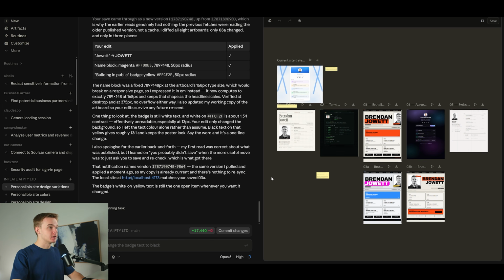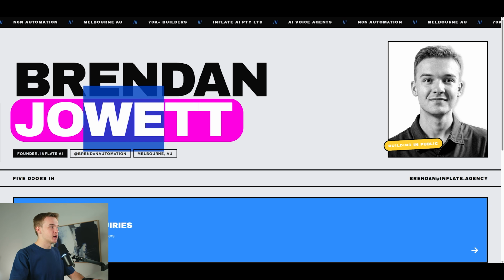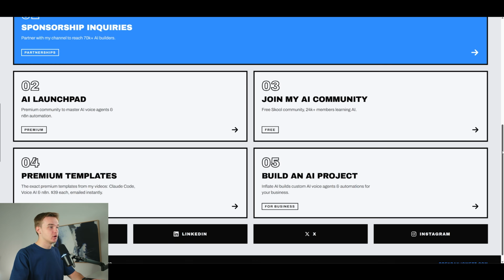Okay, so I managed to get this working now, and both of these elements have now updated. The one thing that I forgot to do is just to save the canvas right here. So in the top right, you'll see this save button. Once you've made any changes, just make sure to hit the save button in the top right. Otherwise the agent won't see the new changes, of course. Once you've hit save, it'll see the new changes and it will reflect it in the live site. But we can now see on the webpage, it's all running. We've got the new text elements updated as well, and it should be all good to go.